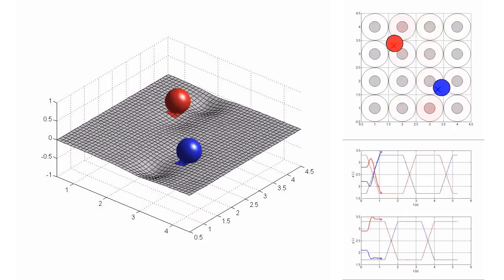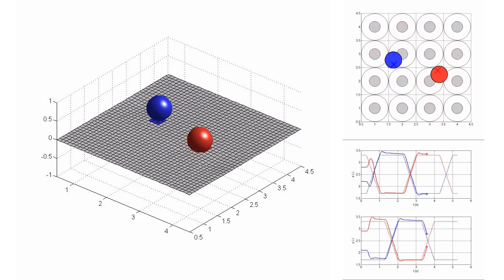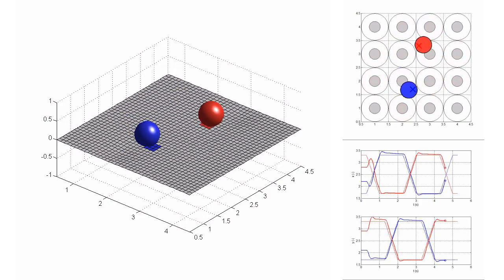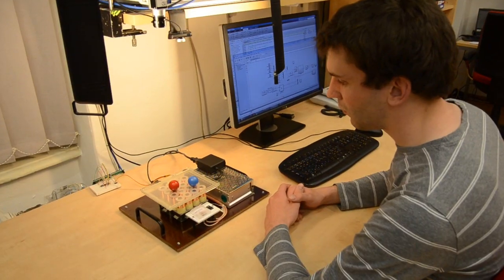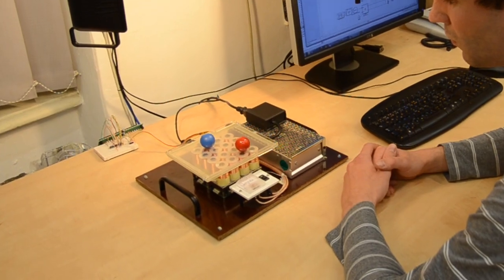Last capability to show you is plural manipulation. Extended model and basically the same controller are used here to steer two balls around. And this is a controller performance in the real world.